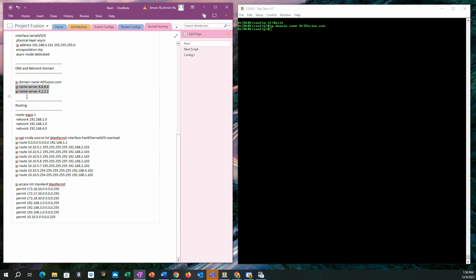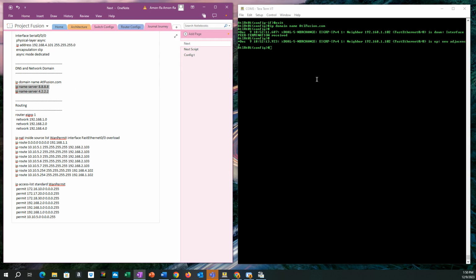Next in the router, we want to configure our DNS. I do not have a DNS server on site here, so I'm going to tell the router to use public DNS to resolve URLs to IP addresses, so that when you enter such things as Microsoft.com or Cisco.com, Juniper.com, BBC.com, and etc., it will be able to use the DNS server on the internet to translate that to the actual IP address and location and reach that resource. So that is what that is for.